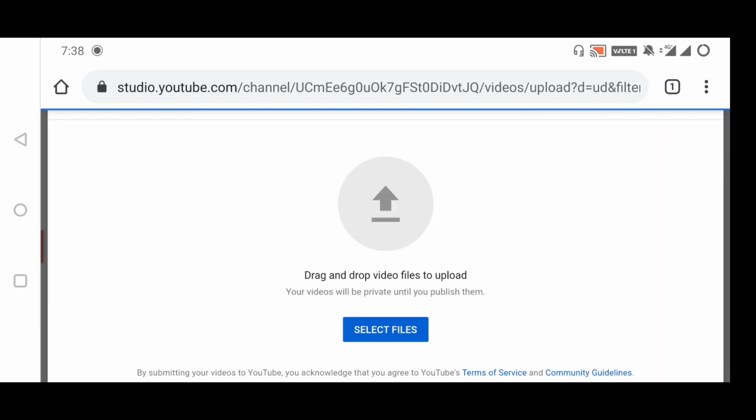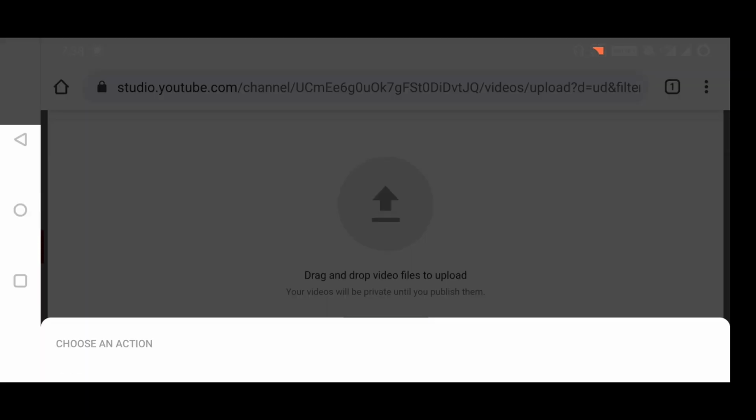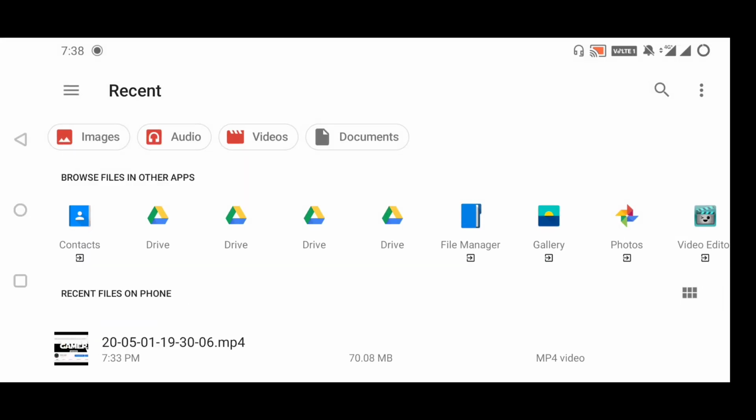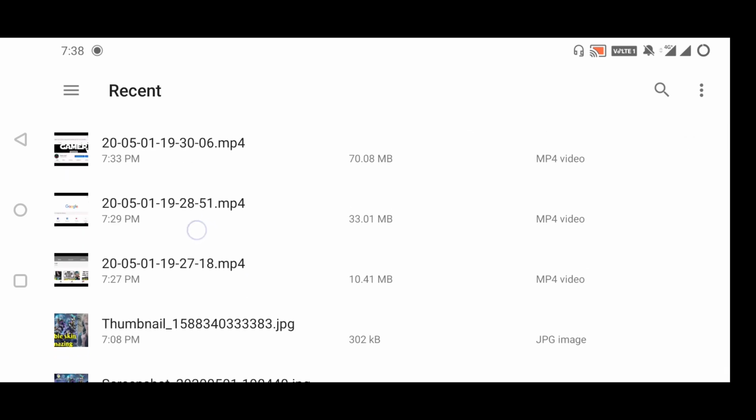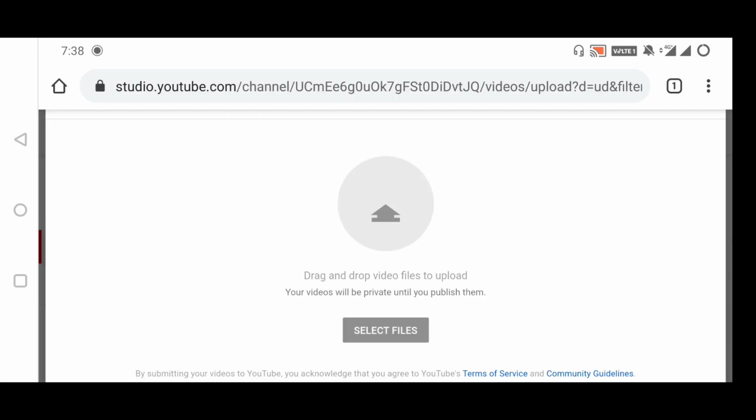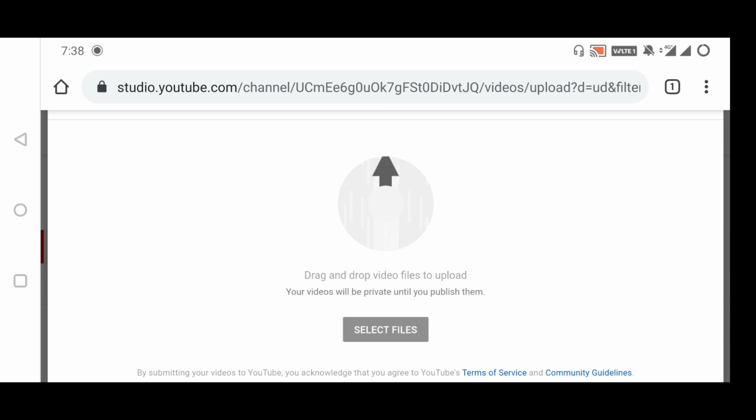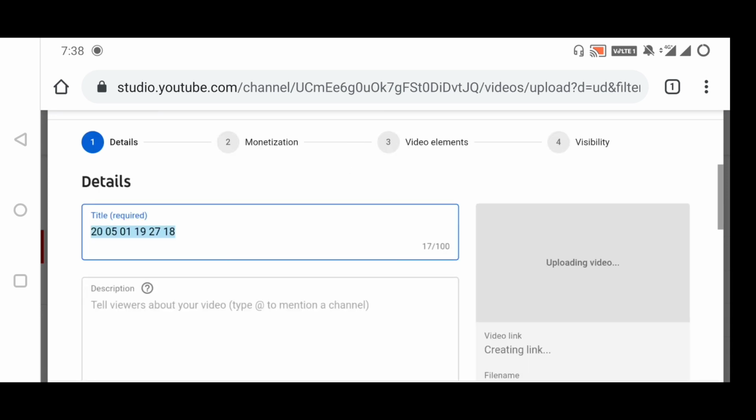Okay, so I will show you the drag and drop file option. Just click on drag and drop file to upload the video. Just click on files and pick any single video. I'm trying to use this video right now. I just uploaded this video. Okay, the file is uploading right now. So your first step is right: you have to add a title, which is the most important thing.